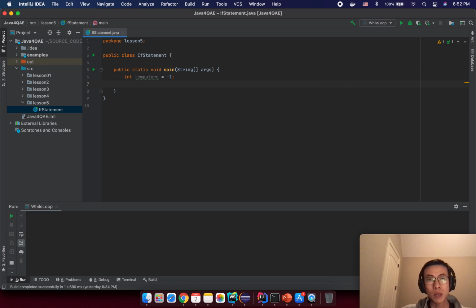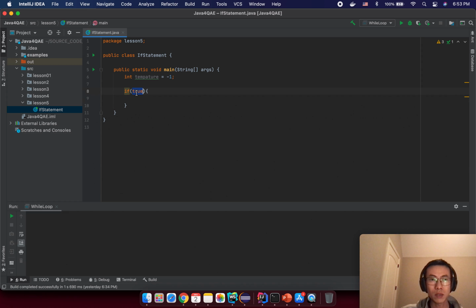So I will have something like: if something is true, I will do something inside here. But you see, it is very similar to the while loop from the previous lesson, right? The very different thing here is there is no loop. So the code inside this body executes only one time if the condition here is true. So if you put true by mistake, you don't care about looping forever. You definitely execute the code inside.